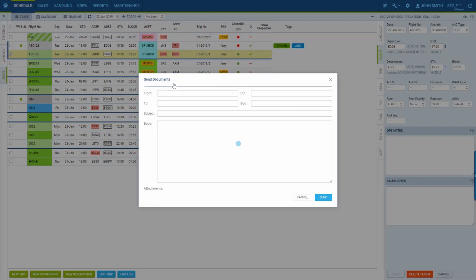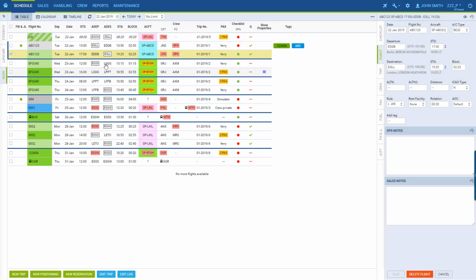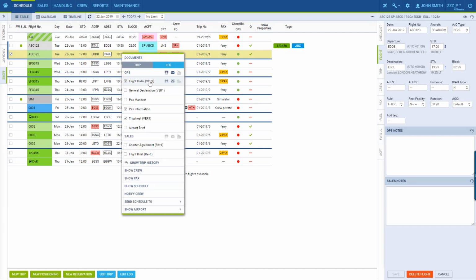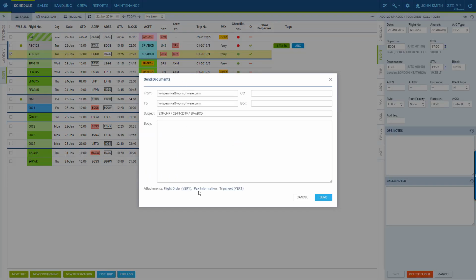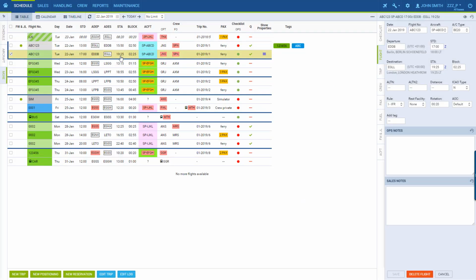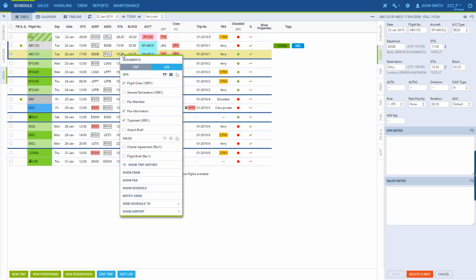When we send the documents, we can have the sender's information filled in automatically, and we can add some content as well. Multiple documents can obviously be sent at the same time depending on which ones we tick. If we were to send all of them, we'll have 3 of them attached to the sending panel. There are some default documents in the system, but as I said, they can be modified. If you have an IT department, they will be able to help you with it.